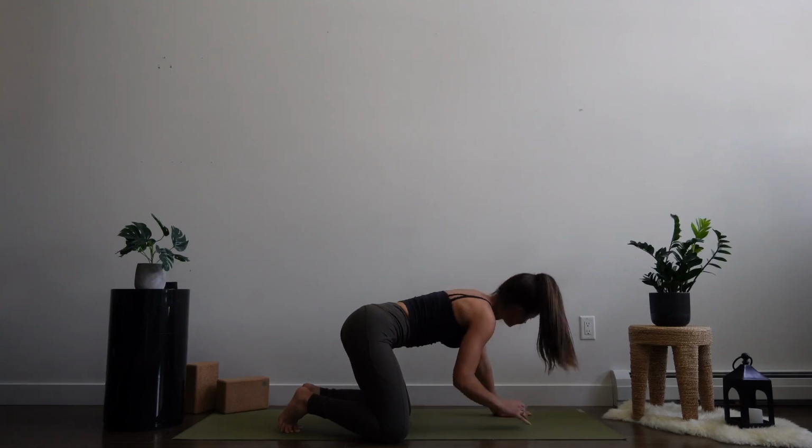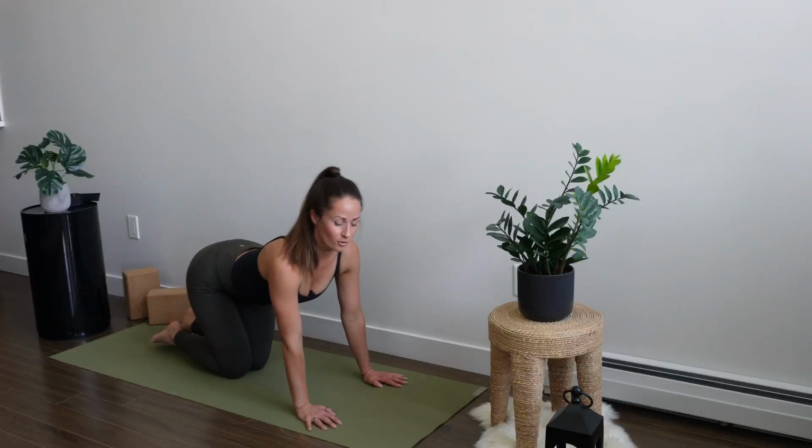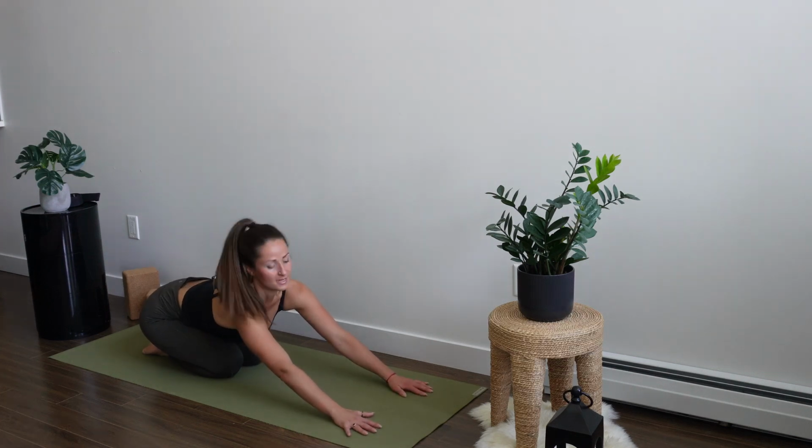And as you come back into table, any final release poses before finding your way into child's pose and getting ready for your next add-on.